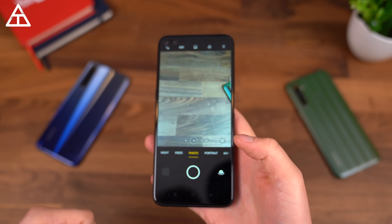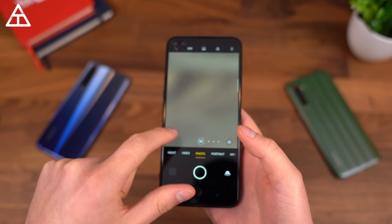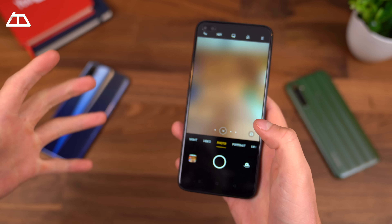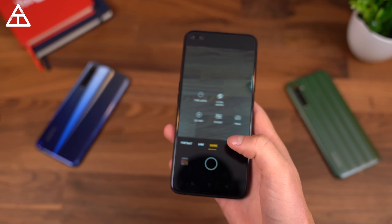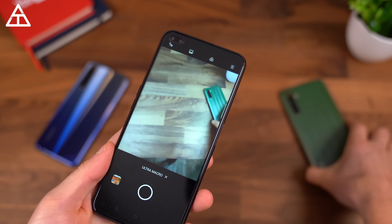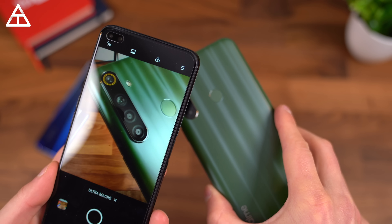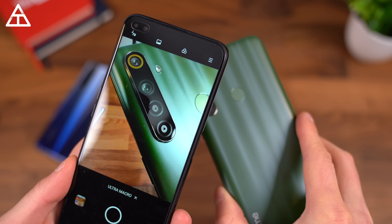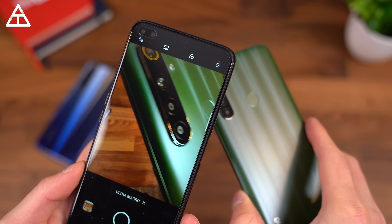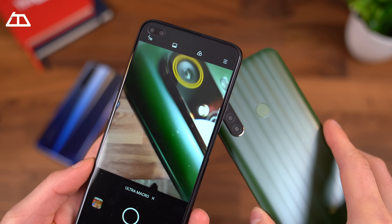Let's jump into the camera on the 6 Pro very quickly. It gives you a couple of options — you can go ahead and use that telephoto 2x zoom, or you can also zoom in more if you'd like to. There's an ultra-wide angle lens to include a lot more in the shot. I want to show off the macro lens too — if we go into more, there's ultra macro. It says best quality at four centimeters. So maybe we could do a macro shot of a phone — here's the 6i — I'm going to get it real close to the lens. As you can tell, I'm getting super close and it's still staying in focus. That's what a macro lens can do. Obviously not just phones — wildlife, plants are really awesome to get up close with, like bees or any colorful plants and flowers.